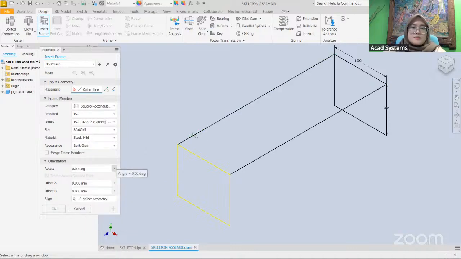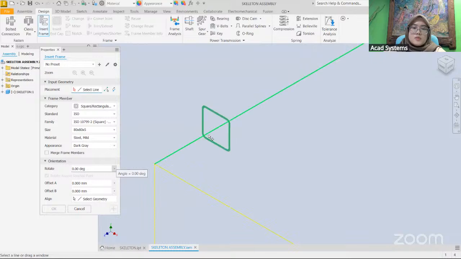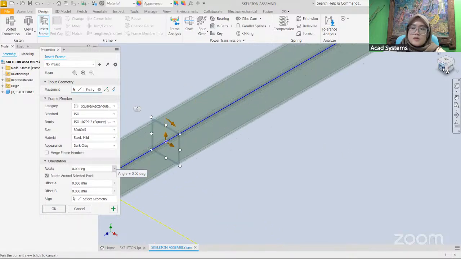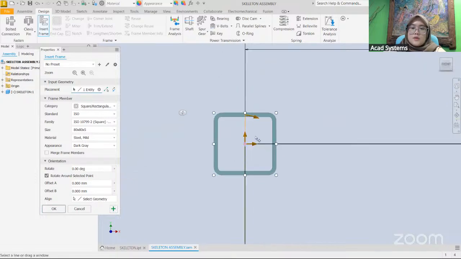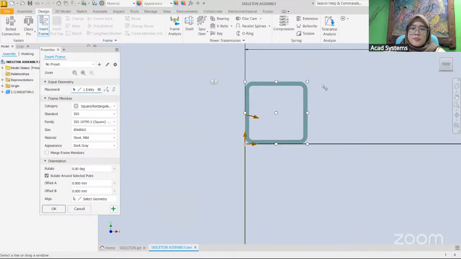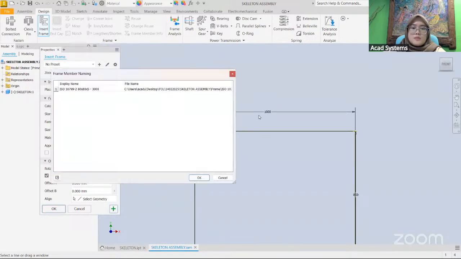Okay. So right over here, you can see if I place my structure, it will be on the middle line. I don't want it to be on the middle line. I want it to be up to this line. So I just place it first, and then go to the front. You can see the structure is in the middle. I want it to be up to this line. So just go to here, and it'll be up to this line. Same for this plane also, same for this line also. So just go to apply, and click OK.